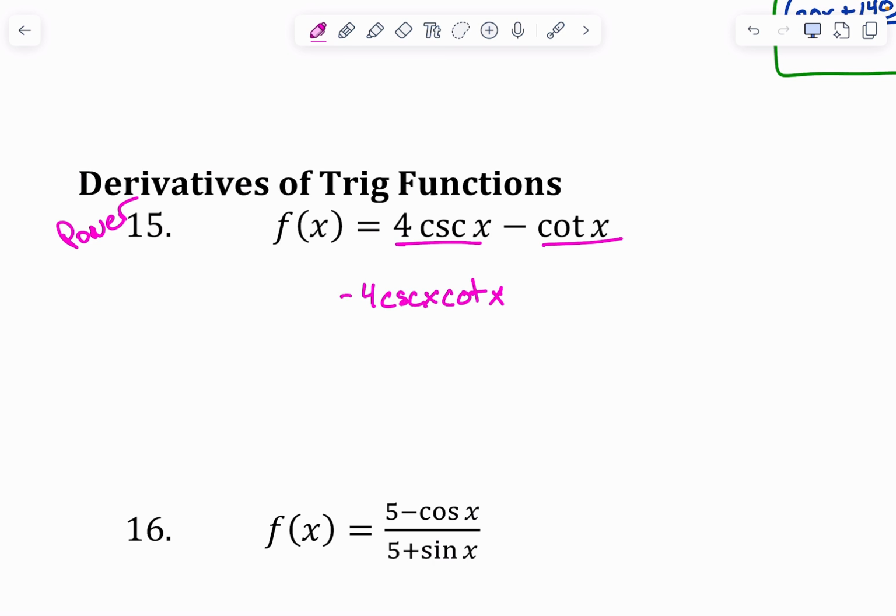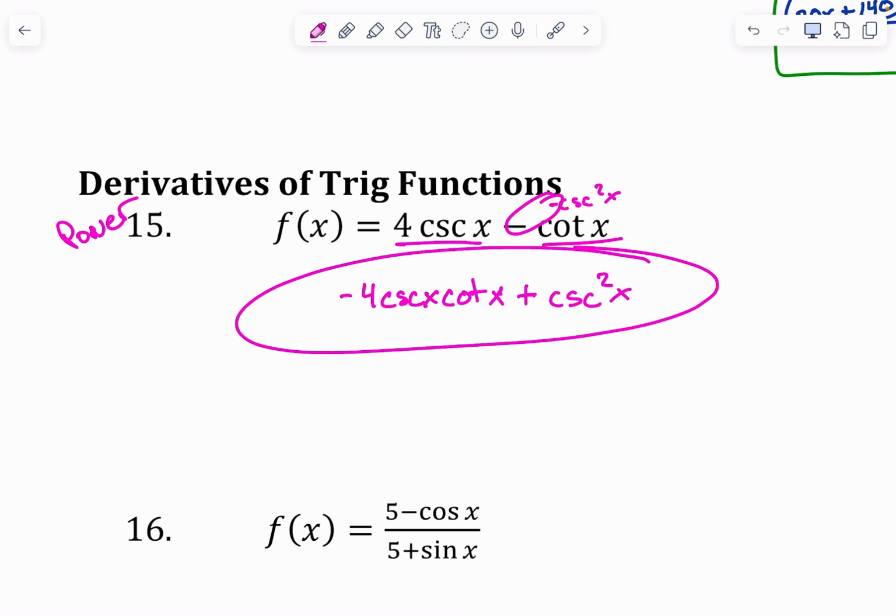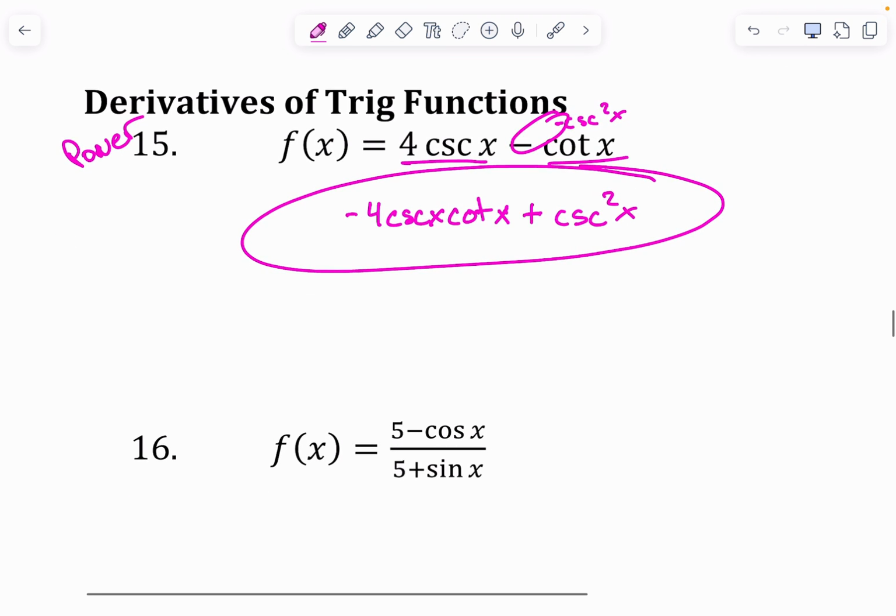All right. What's the derivative of cotangent? Negative cosecant squared. So the two negatives make a positive: positive 4 cosecant x times cosecant squared x. That is the derivative, and there's nothing more you can do unless you want to take cosecant out. That's fine, but I'm just going to leave it. So nothing happens to the 4? Correct. It's like taking the derivative of 4x: the 4 stays. That was a good question.